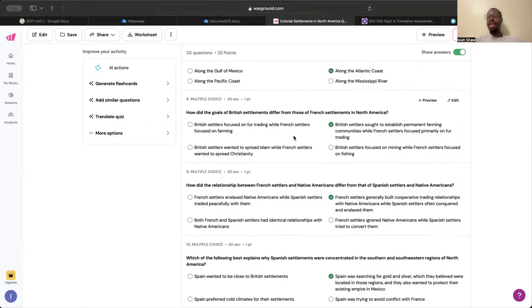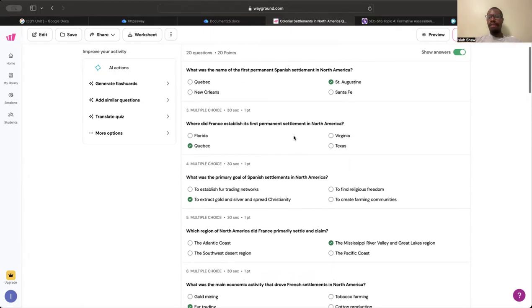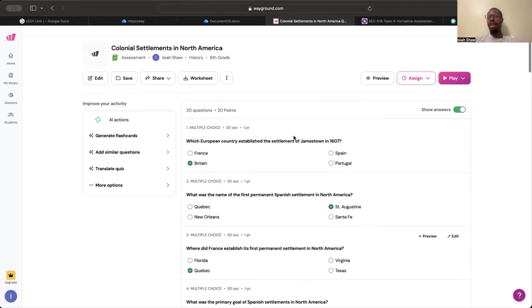As a whole group, 17 was a struggle, but not for me. But 12, where most people got 12 right, where did you get 12 wrong? Those are the type of things that Wayground offers you. It allows you to compare what you do for one program like Master Connect and see, okay, here's where the students are struggling. But if you had those individuals who are just struggling with certain questions, but you don't need to talk about it as a whole group, you can have that one-on-one with that student and say, okay, let's go over your data from this particular test. Let's see where you went wrong so that we can move you forward.